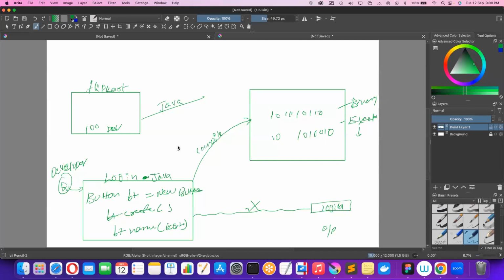Very simple, I'll tell you. You are a developer. You write the program in Java. You have to execute it and then it has to generate a login button. But you cannot execute .java. You would have to write the program in binary, and you cannot write that. It's very difficult. That's the reason we have to bridge this gap.